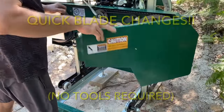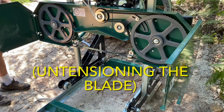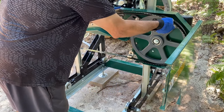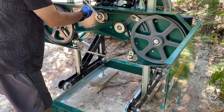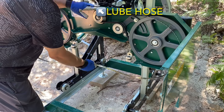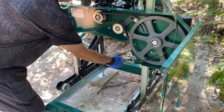One of the features we really like about this mill is the rapid change blade system. It's a quick, smooth process — no special tools are required. He forgot to release the blade tension before we started, so you'll see him doing that here. We do use a torque wrench to set the tension afterward, but that's the only special tool you might need. The biggest time saver and advantage is that you shouldn't need to readjust the tracking every time you change a blade. You'll see him doing this process here in real time so you can get a feel for how slick this works. This sawmill is still factory six months in.